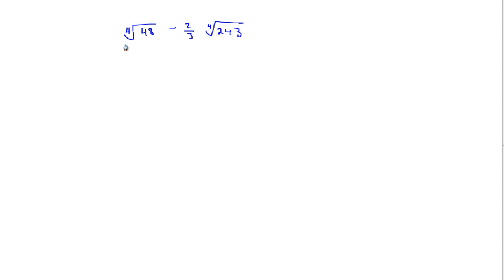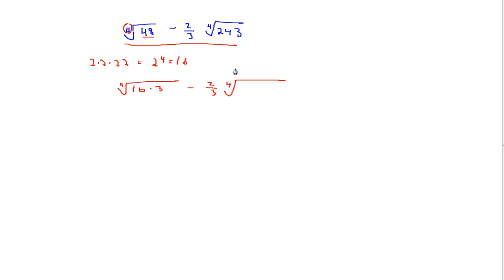So for this equation, we're trying to simplify it again. So when I look at this to the power 4, what I know is 2 times 2 times 2 times 2, which is also 2 to the 4, is 16. So I'm going to divide 40 by 16, which will give me 3. So 16 times 3 will also give us 48, to the root power of 4, minus 2 over 3.